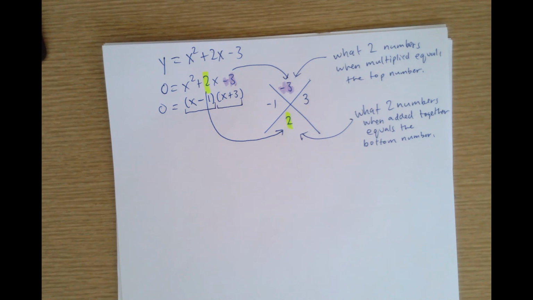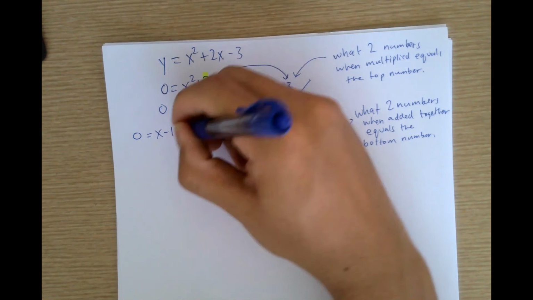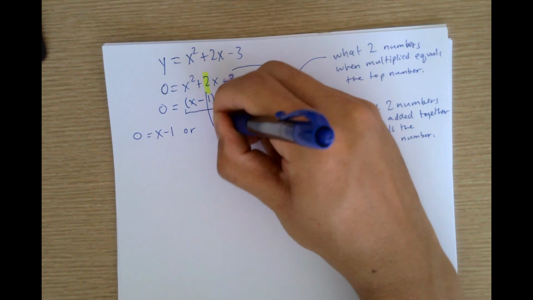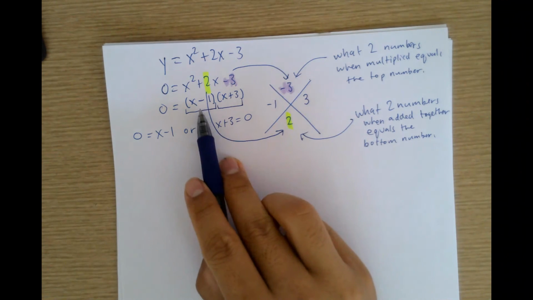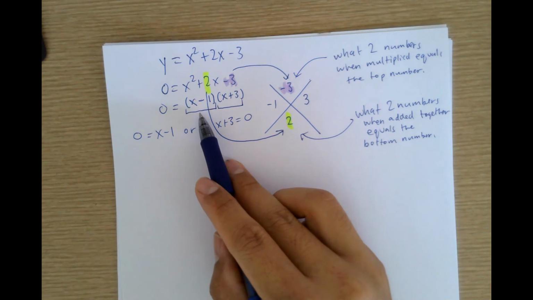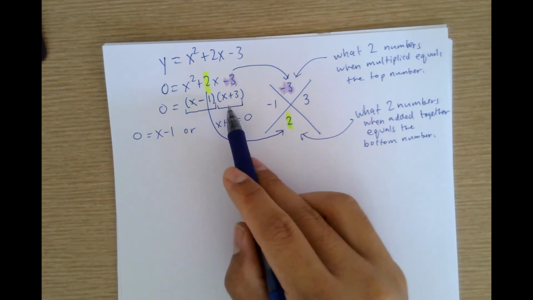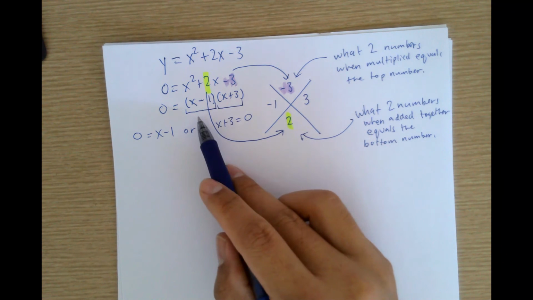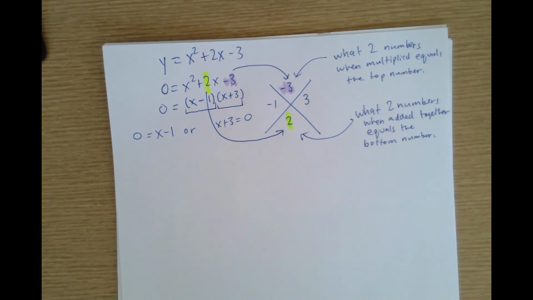So what we can do is split this up into x minus 1 is equal to 0, or x plus 3 is equal to 0, right? Because if x minus 1 equals 0, then it would be any number times 0 is equal to 0, right? So if the x minus 1 itself equals 0, then this whole right-hand side will equal 0. If x plus 3 equals 0, then this statement will also be true because the whole right-hand side will also equal 0. Okay, so there are two possibilities here.